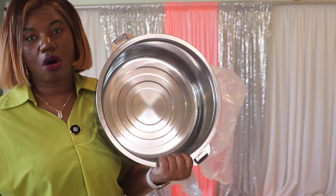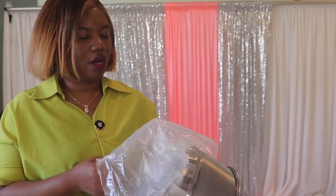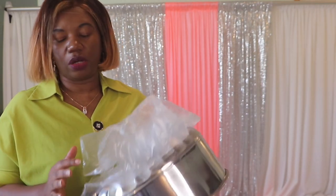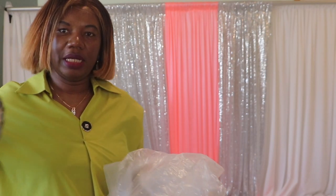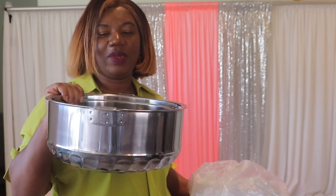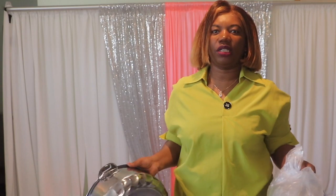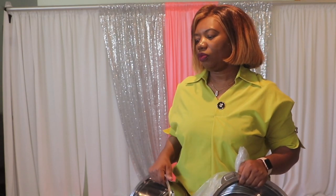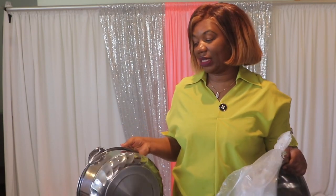So all your food, you don't need extra pots. All the food can fit in this hot pot. So if you like them, let me know. I can ship right to your address, and we do both. We can ship express or like a normal shipping. So let me know, you guys, if you like. This is good.